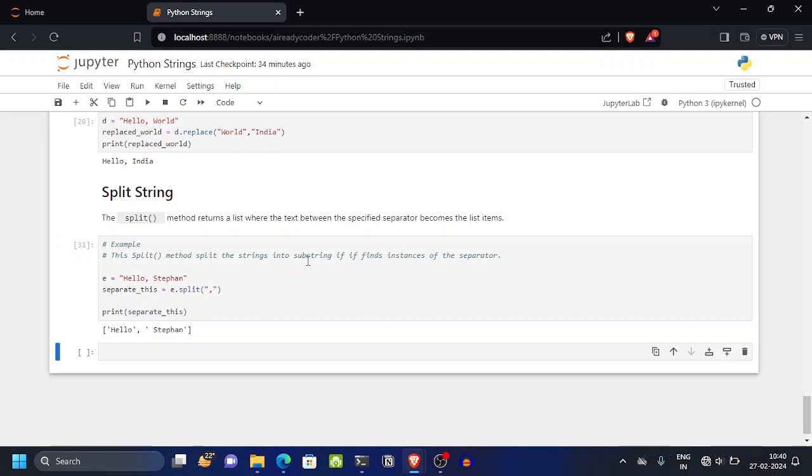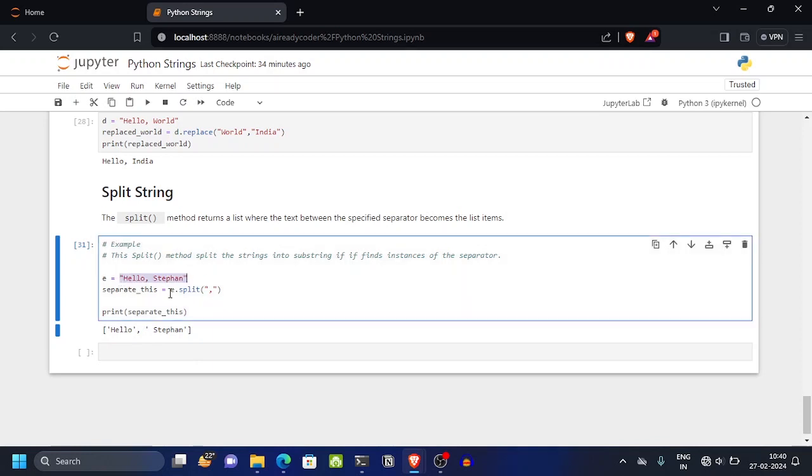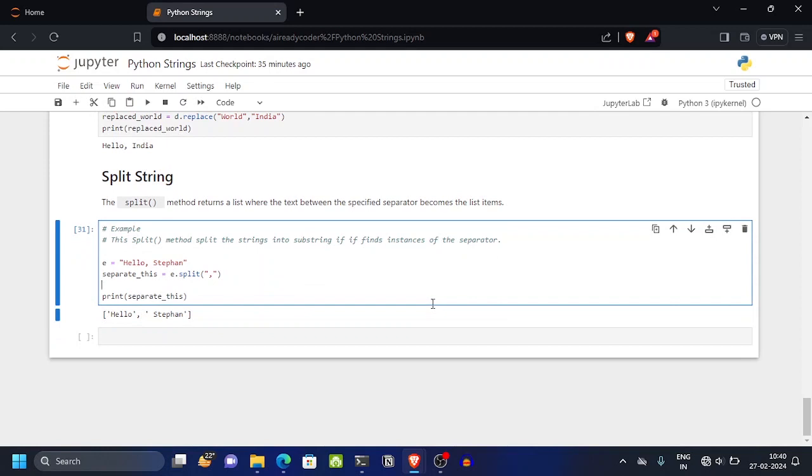As you can see, the separated text is returned in a list format. You can do multiple operations on this based on your requirement. So this is how the string is returned as a list using the method split, and the separator has to be mentioned in order to use this function.